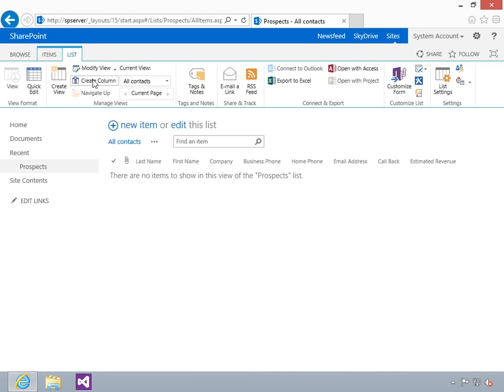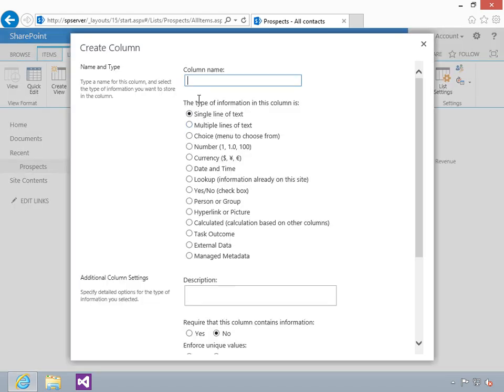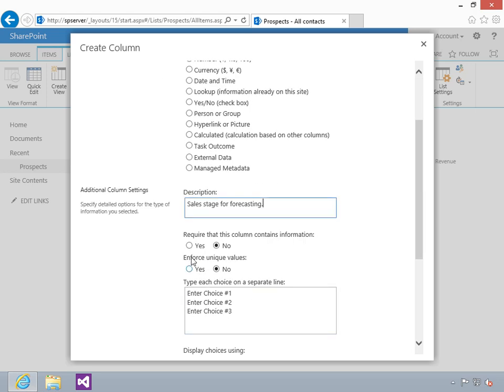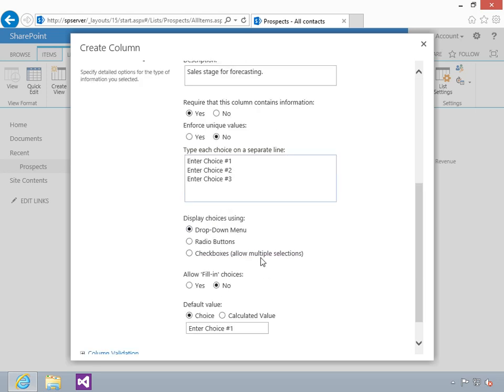Now I'm going to add a new column. And this one we're going to call pipeline stage. And this one's going to be a choice, so we'll see a drop-down menu later. And we'll say for description, sales stage for forecasting. We are going to require it contains information.